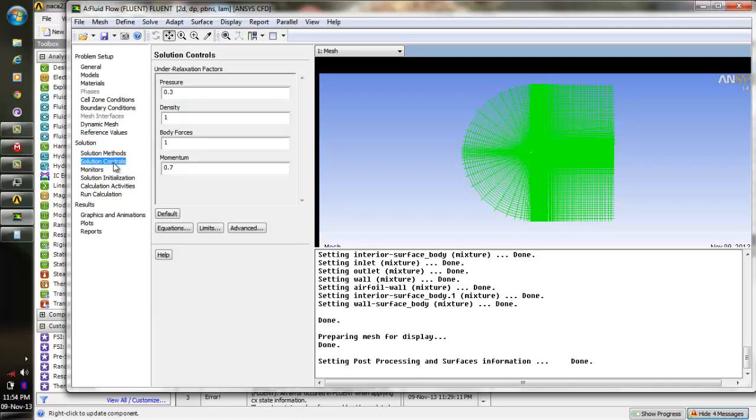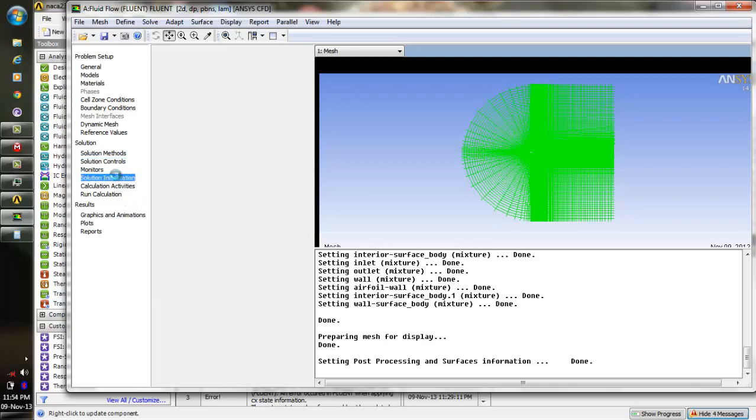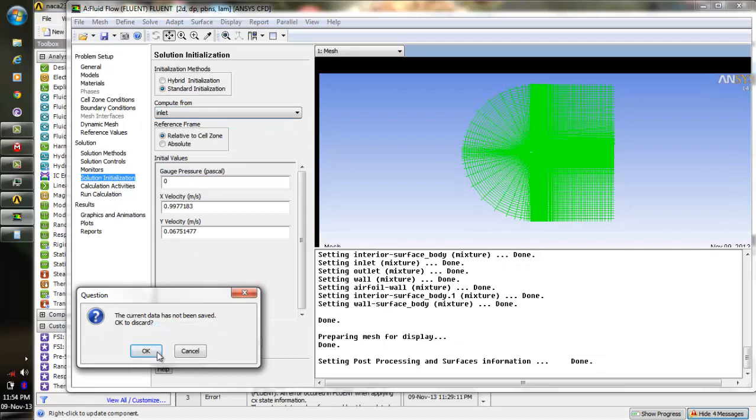Solution method is the same. Monitors will be monitoring CD, CM, CL in this case also. Solution initialization, compute from inlet, initialize.